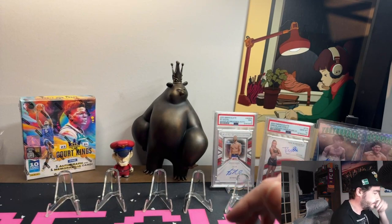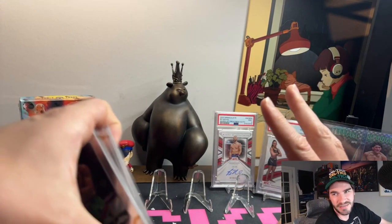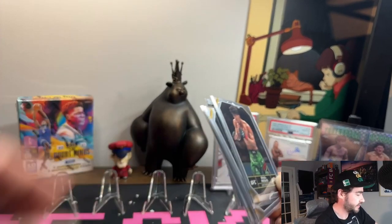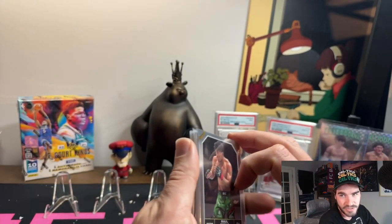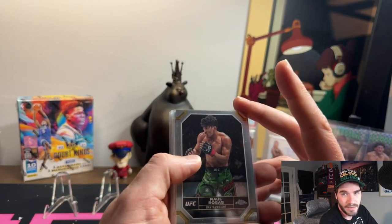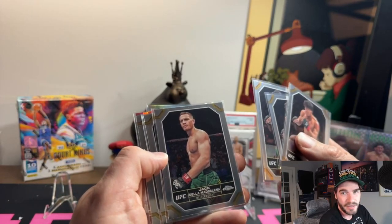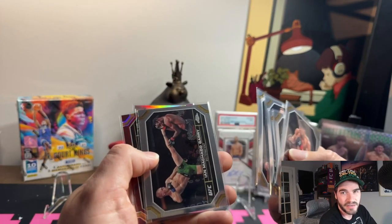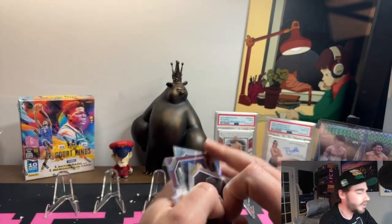Let's go through the base hit list of the players I really wanted — my players that I collect right now, because I think they're going to be dope. Obviously pulled a lot of Paul Rossus, the Jacks, and then the Garys. I think we actually pulled a magenta Gary and a negative Gary as well.